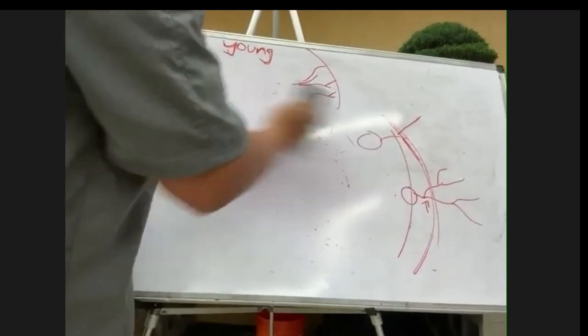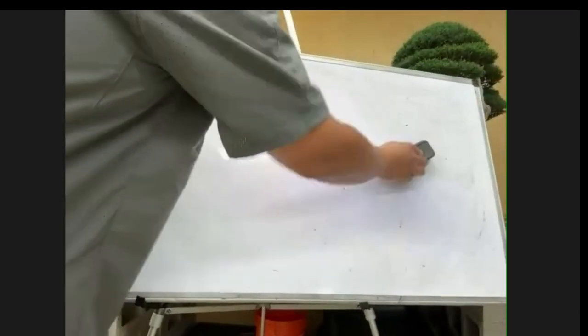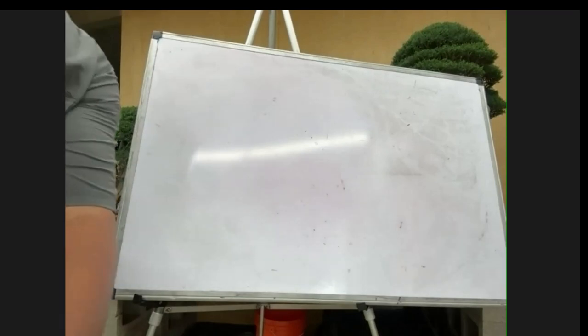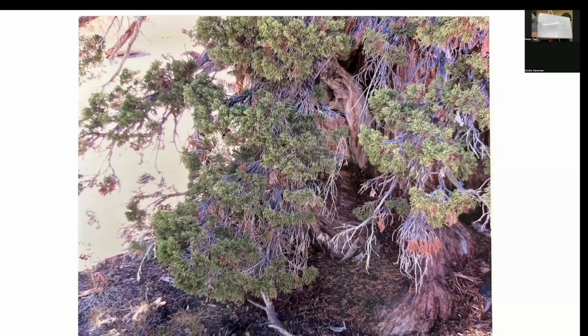All right. So let's just look at the last three photos. And now we'll look at these trees together. So Jody, can you pull up those three photos? Okay, great.